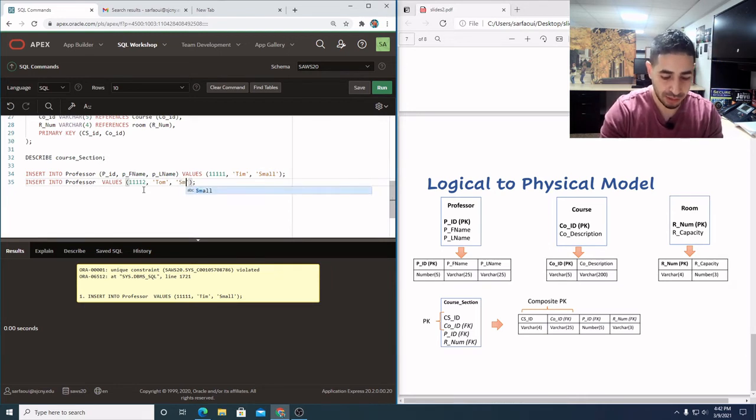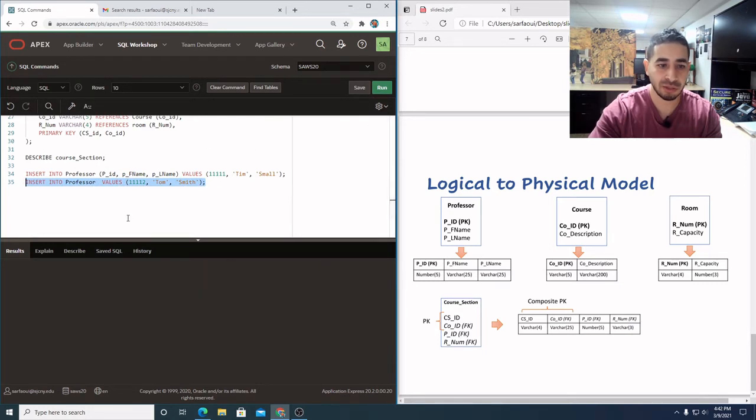and say Smith. So here I have a second row that I'm going to insert into the professor's table. I've inserted 2 rows. I can insert as many as I want as long as I maintain the constraint, which is the primary key constraint that has to be unique. Names don't have to be unique, first name and last name, because I haven't set a restriction on them, and they could be null as well. But this value here cannot be null, and it has to be unique. That is for the professor's ID.